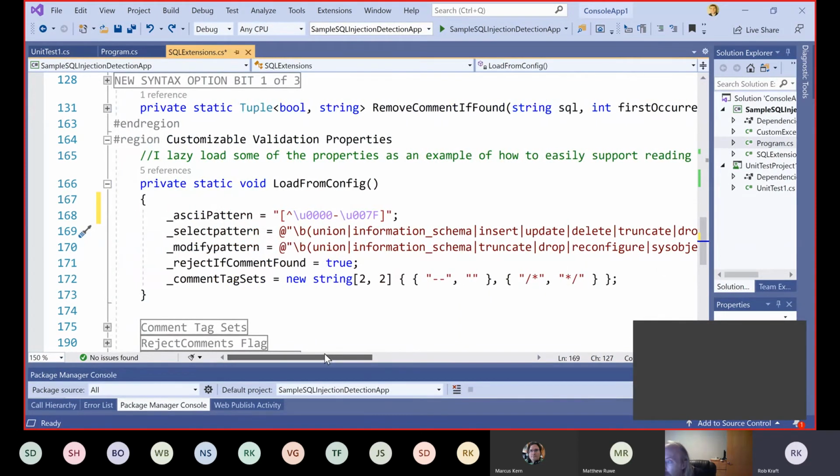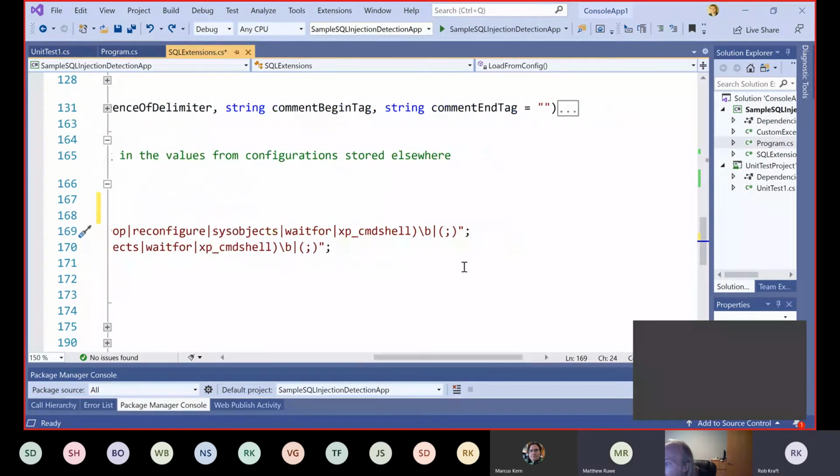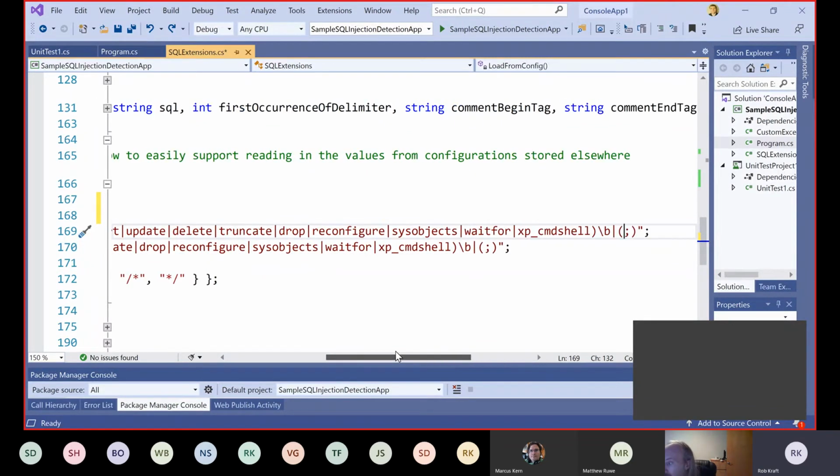I do want to scroll back to the front here. This particular regex says look for a space and then the keyword followed by a space. We also don't even allow a semicolon in ours, which means we can't send multiple statements to the SQL server. You may or may not want to do that. It depends on how you're writing your application, if you're allowing multiple SQL statements to be sent to SQL Server.